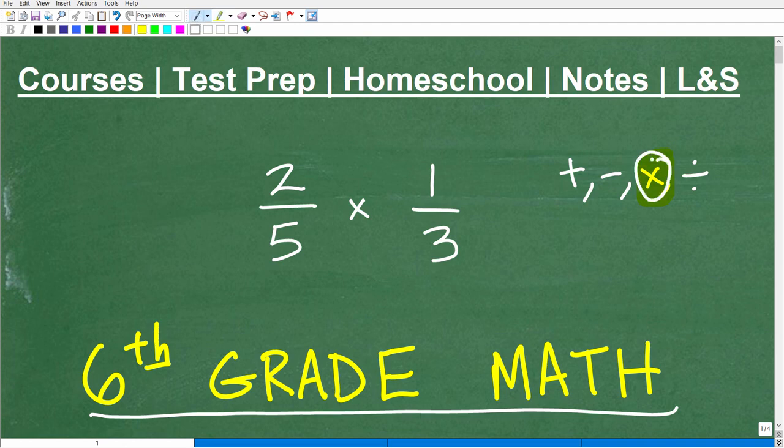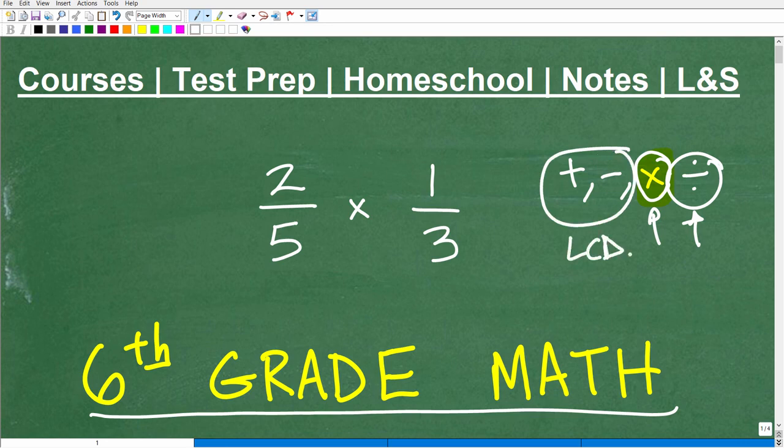If I would have to classify these things in terms of difficulty, the easiest thing to do is to multiply fractions. The second easiest thing to do is to divide fractions. And then adding and subtracting fractions is also not that difficult, but this is where you have to deal with the LCD. And this is typically where students just fall apart. They hate fractions. They don't want to deal with fractions.